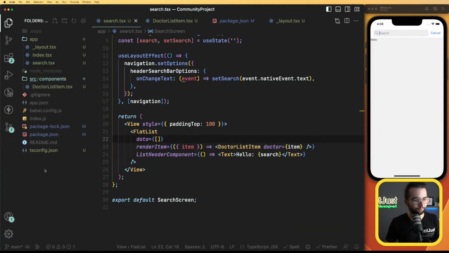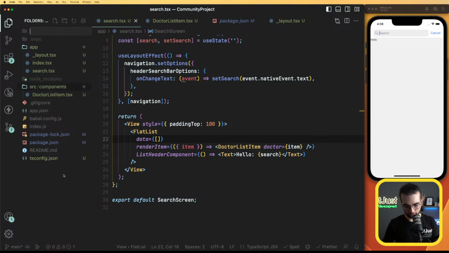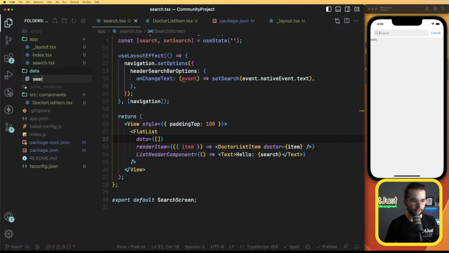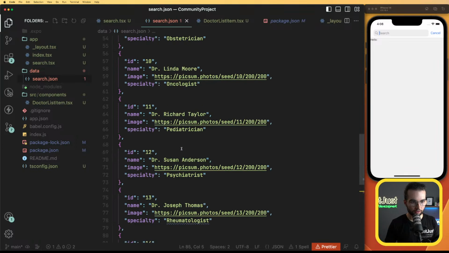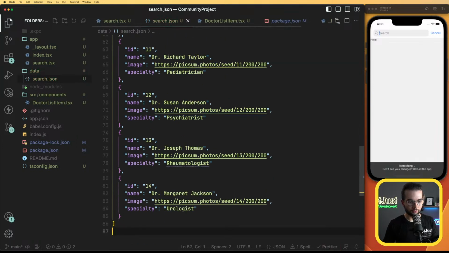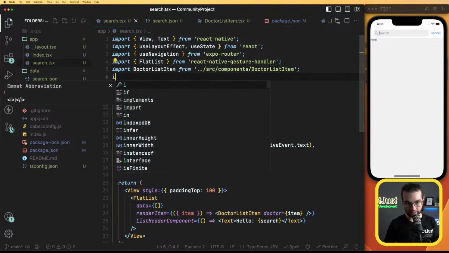But let's add a folder data, and here search.json. Okay, so back in our search, let's import this dummy data.